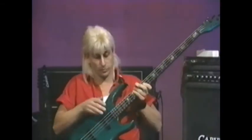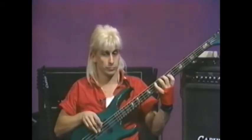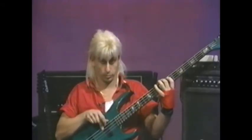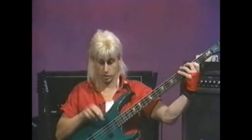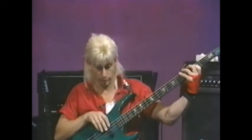Okay, pay attention to this too. You may have detected a different sound that I was getting. Whereas in the shuffle pattern, I was attacking with the right hand a much lighter touch, so to speak. Whereas in the second pattern that we just did, what I'm doing is using a little bit more attack on the right hand, a little bit more movement. If you look at my right hand, you'll be able to see.